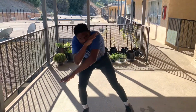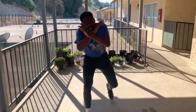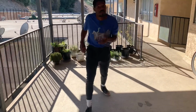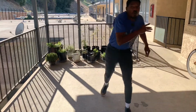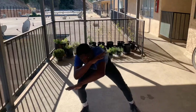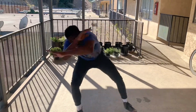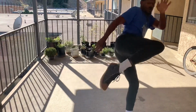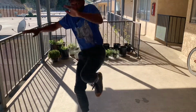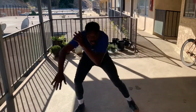Now this can be translated in many different ways, but as long as I know that right here is where I need to be strong, I need to be protecting myself, or I need to be attacking. Most likely all my attacks are going to come from this position. For instance, let's throw a martelo. I step in, martelo, out. Back in, martelo, out. Right? So that's how I like to use the Ginga.